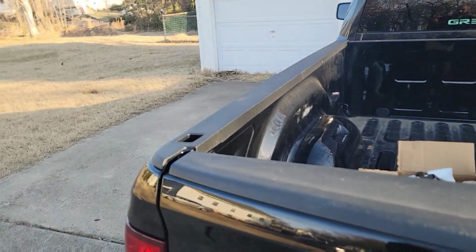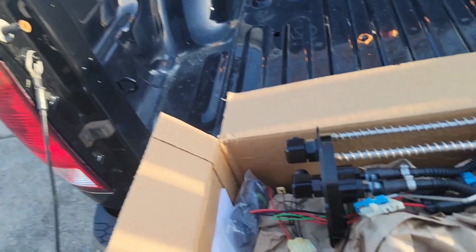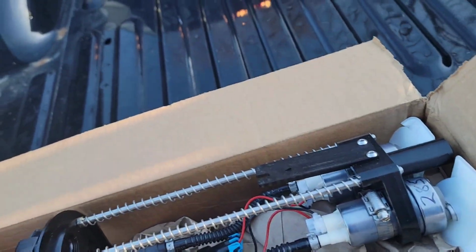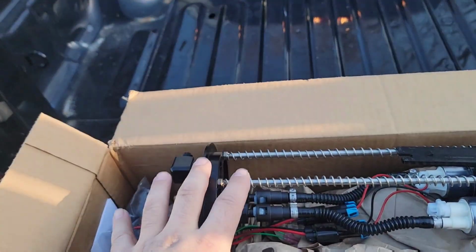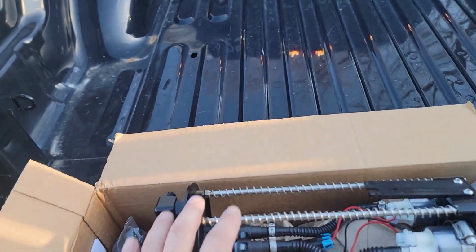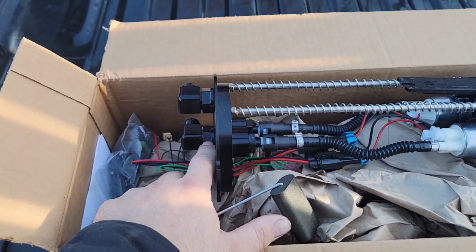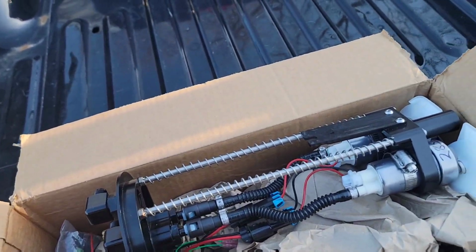So let me show you the dual pump that I got. All right, as you can see, MMX. I bought it from MMX for a reason. I know Rick Tapp just released his, but there was a reason I went with MMX over Rick's, and that is honestly for two reasons, realistically. Number one, this was a little bit cheaper. Rick's is probably a nicer overall system, but this was about $200 and some cheaper. Plus, when I bought this through MMX, not gonna lie, I had to do the Affirm payment plans. That's literally the reason why, or I would have went with Rick's and did payment plans on his, but I could not, so I went with MMX's.